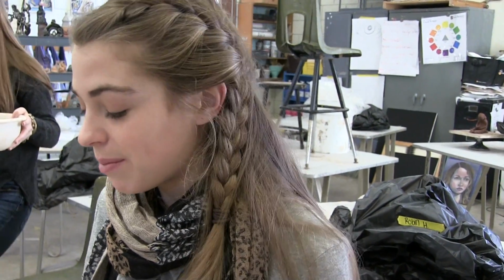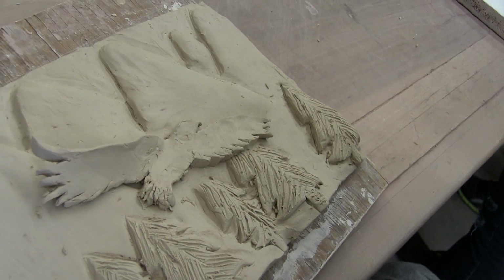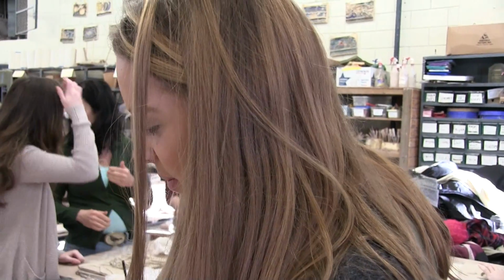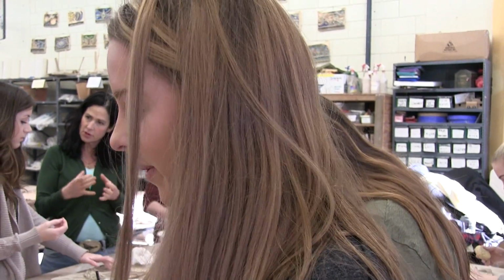So I am making an eagle flying through the woods in mountains, and I was inspired to do this because my favorite place is in the mountains, and so I wanted to portray that. And then I also think eagles are very majestic, so I just thought this is a very nice picture to do with all the depth and imagery. I'm working on a mermaid relief because I really like the water, and I'm on the swim team here, so I'm all about the water.